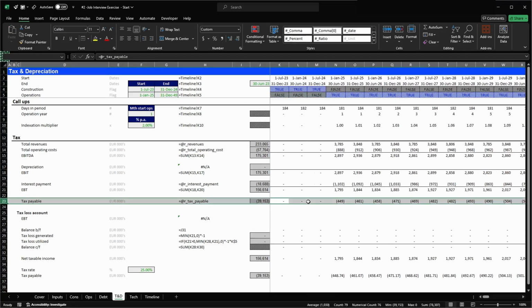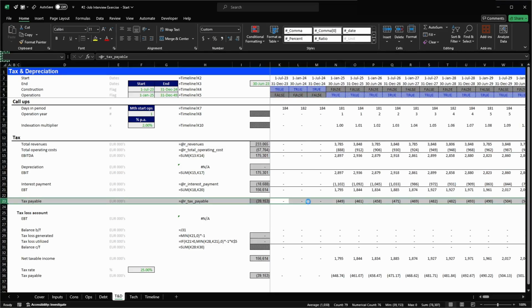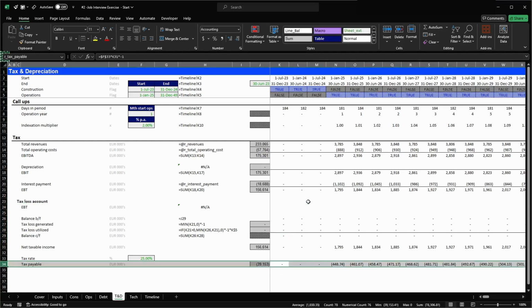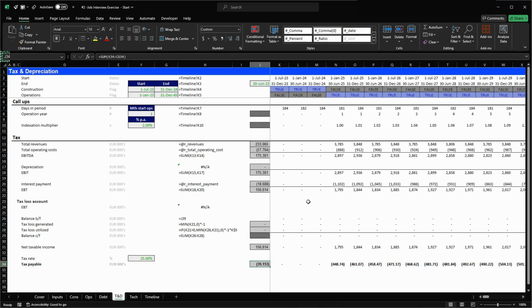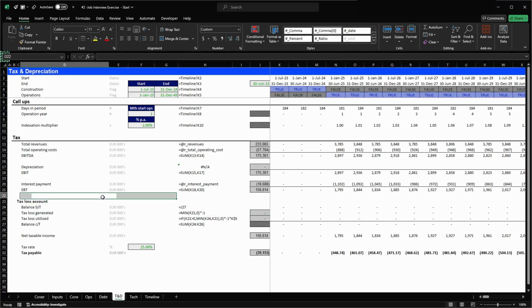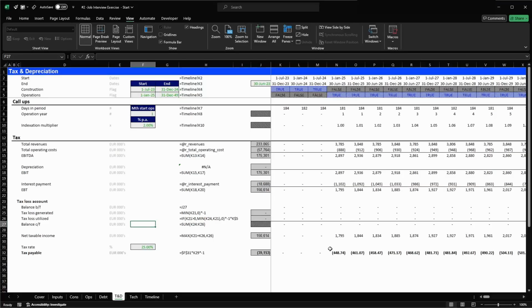Okay, so we calculated, and this is the end result of our financial model. We don't even need actually to have this one here. The only thing you need is just to come here and just make it bold so you know that's how much tax you are paying. Yeah, we didn't use this one here, right? So no, yes, we didn't use the one above. So we can even delete these 2 rows just to save you a bit more space. All right, so now we can start dealing with the depreciation calculation.